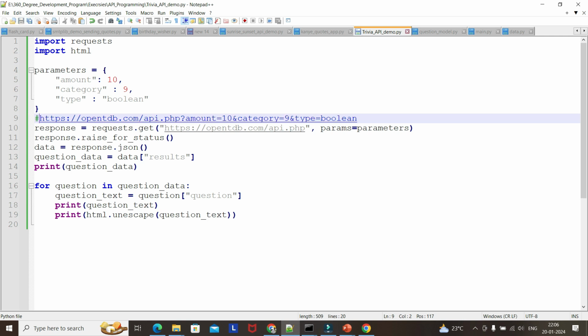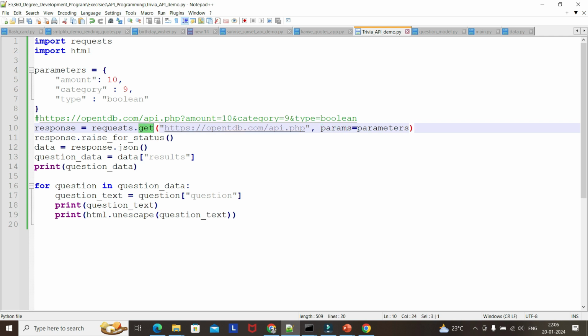So let's save it. If you see here, this is the API URL, and then we are passing the parameters, the arguments you can say, as keyword arguments. Now the amount is 10, the category is 10, and the type is boolean. Similarly we define the same thing: amount equal to 10, category equal to 10, and type is boolean. With the requests module's get method, we can pass them as params with the keyword argument.